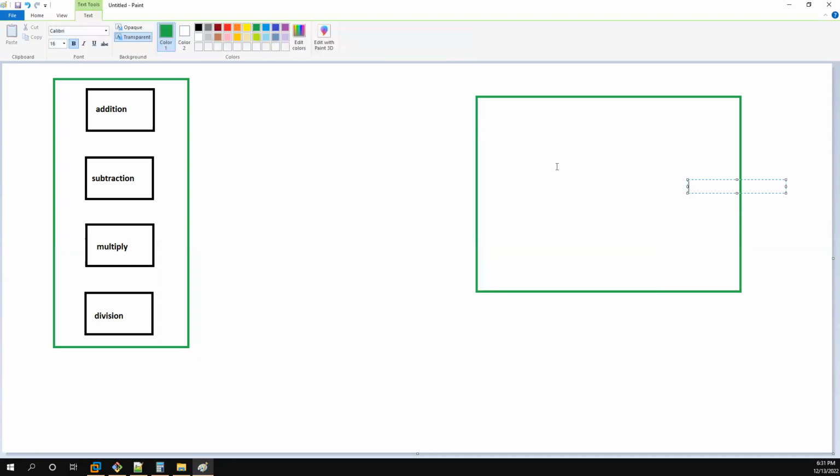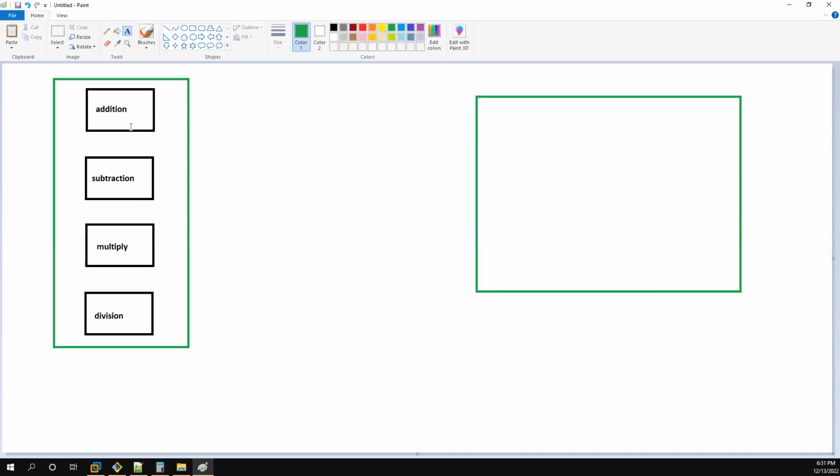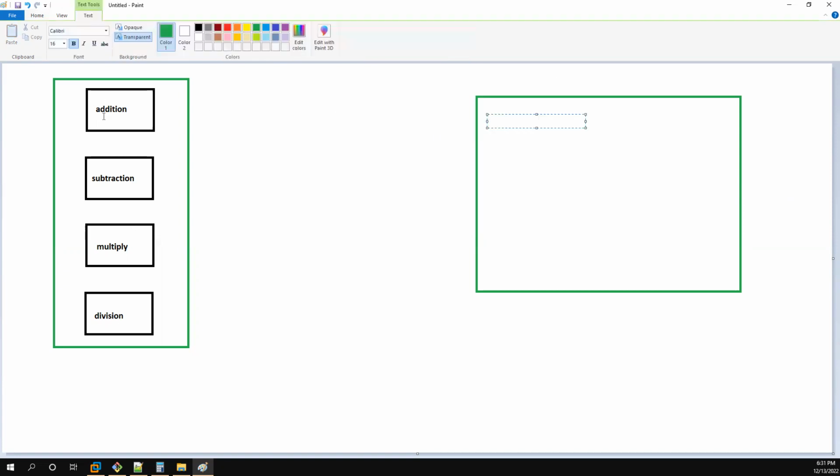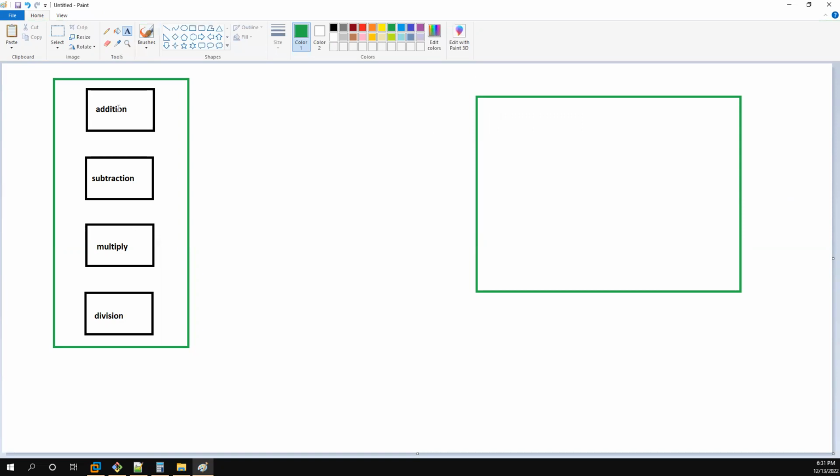So we are taking examples of only two values. Let's suppose this is your main script and you have defined these functions. There are four functions: addition, subtraction, multiply, and division. These are defined. In this box, there is a logic that it will take two numbers, add them, and give you the result. In the same way, in the subtraction, multiply, and division functions, there is a logic written that it will take two numbers and give you the subtraction result of those numbers, and multiply and division also work the same way. So how will we be calling these functions?